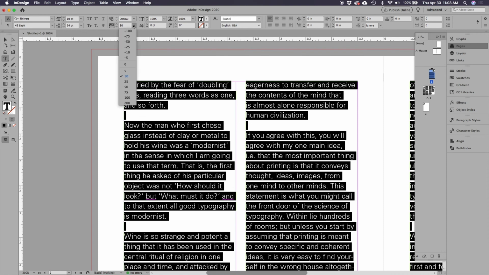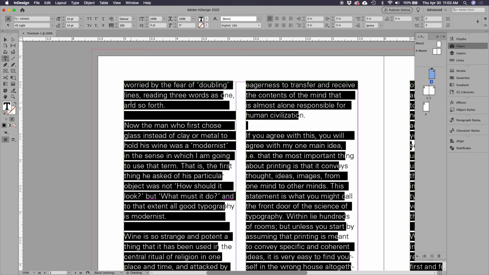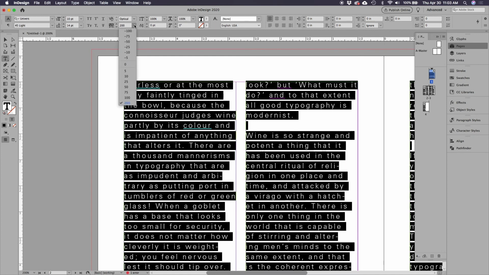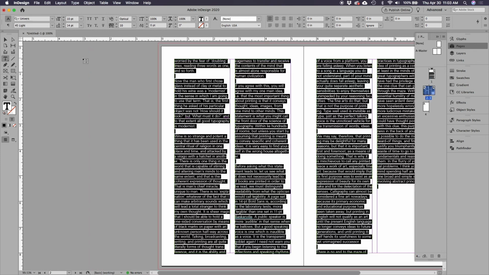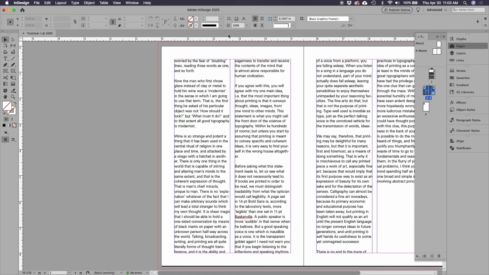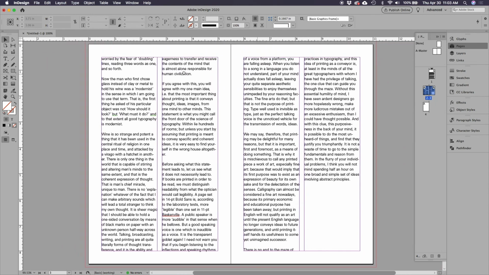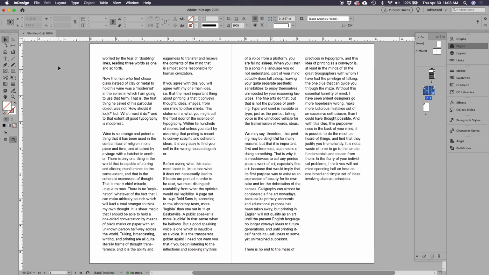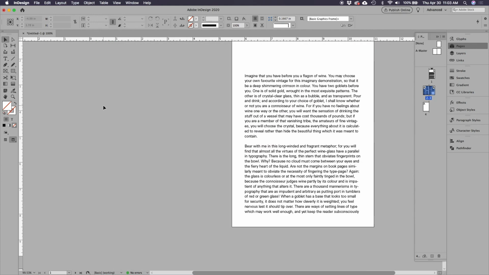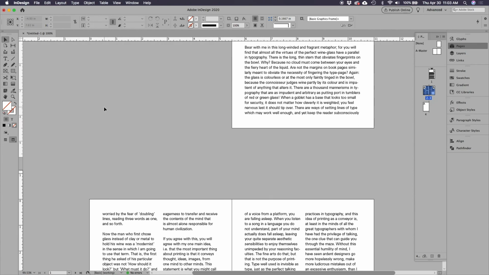So this tracking is the space between all the letters. Okay, so evenly between them all. I'm just going to add 10 points to it. Okay, I'm going to go back to Command 0. And I'm going to deselect and see how everything's looking. I'm going to hold the space bar so I can grab my hand and move this over a little bit. And then I'm going to deselect everything. I'm going to hit W to see if I like how the type is looking.